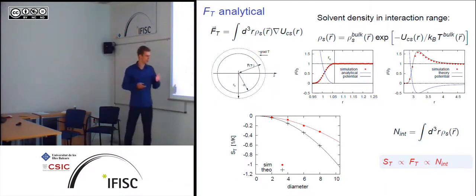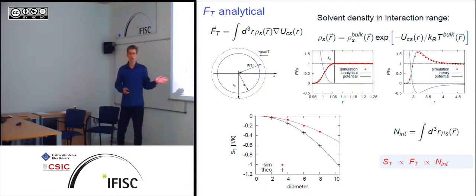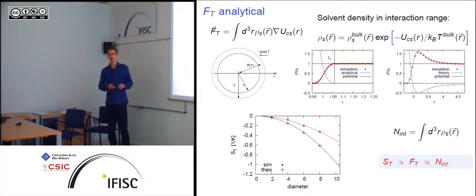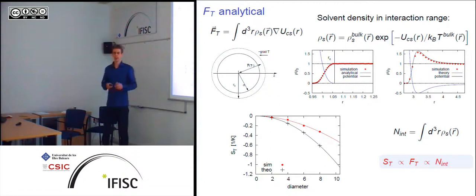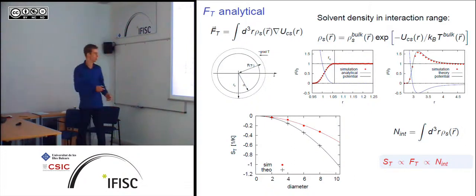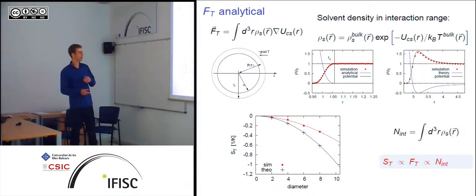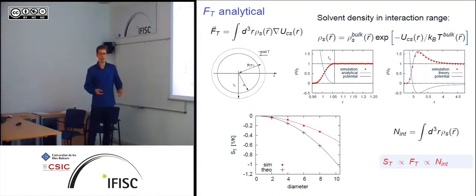That means we have the same dependence on the diameter for different types of potential. And we also have the same temperature dependence. And in fact, we observed that this difference here between simulation and theory is approximately a factor of 2. But we cannot explain this factor, so that's why we do not collapse all the data and divide just by a factor of 2.